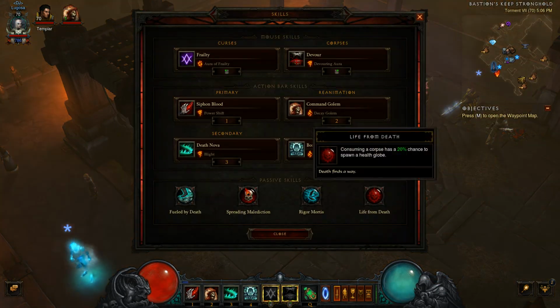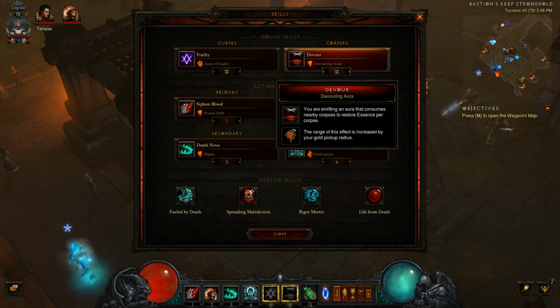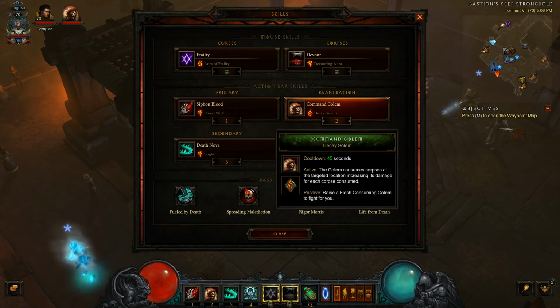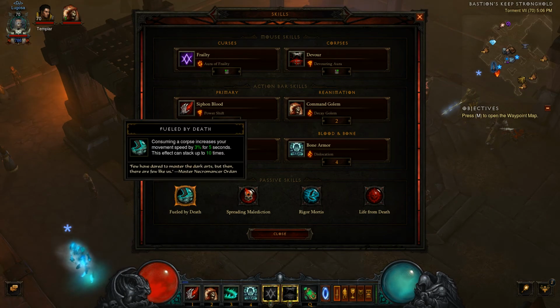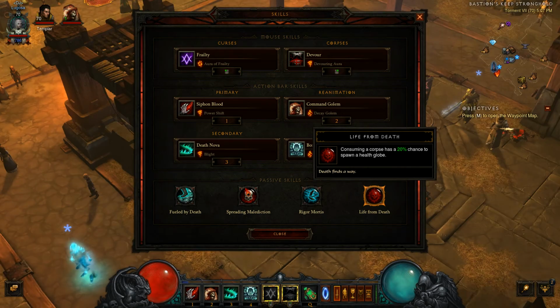Now, for the build, I've got Frailty, Aura of Frailty, Devouring Aura. I have Siphon Blood Power Shift. This is a poison build, and this is the generator that I'm using. I have Command Golem, Decay Golem, Death Nova Blight, and Bone Armor Dislocation. The passives are Fueled by Death, Spreading Malediction, Rigor Mortis, and Life from Death.